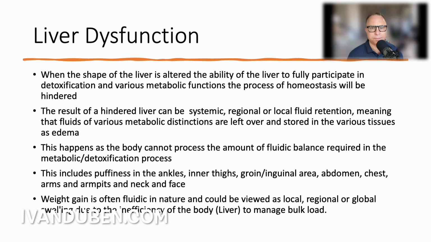So we want to reintroduce the optimal shape, position, size, and tone back to the liver. This can have profound implications on the pressure gradients. Also, the attachments connecting the liver to neighboring structures via the various ligaments and sheaths, they require persistence to liberate the liver due to the complex interconnections with surrounding structures.